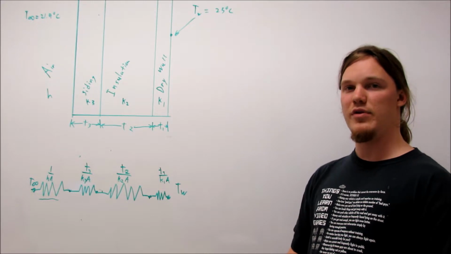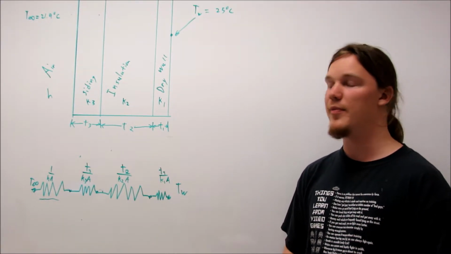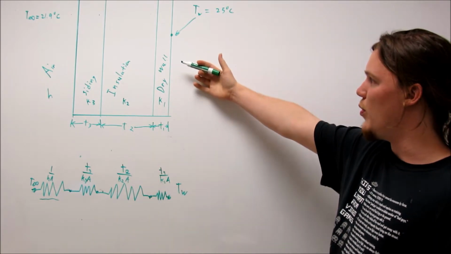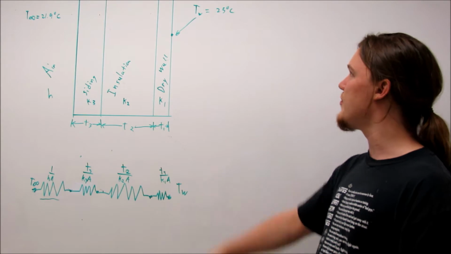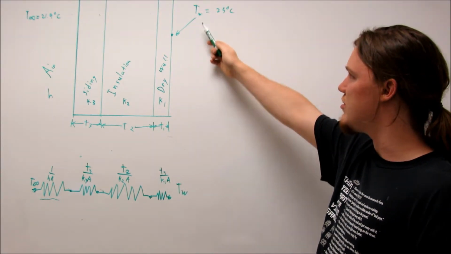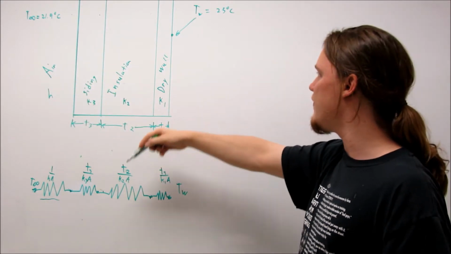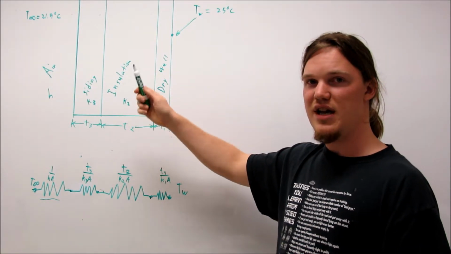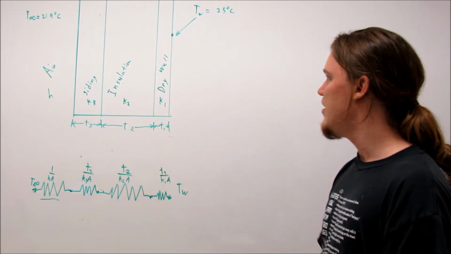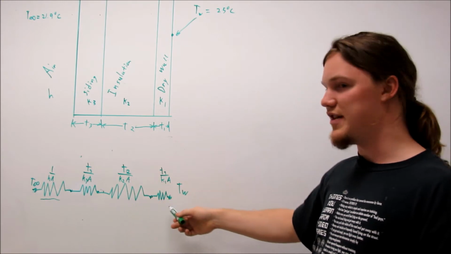To show an example of transforming a conduction-convection problem into an electrical problem, we will be examining a simple wall. The temperature gradient across the wall is represented by the inside temperature versus the air temperature on the outside. The wall is divided up into 3 sections: the drywall, the insulation, and the siding. These can be represented as thermal resistors in a series network.